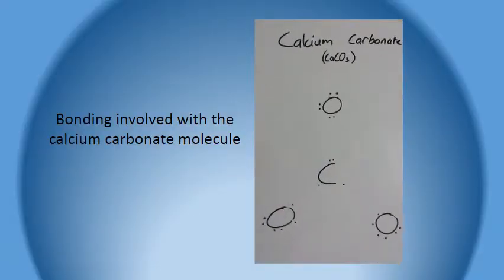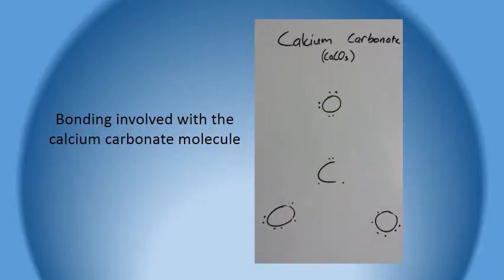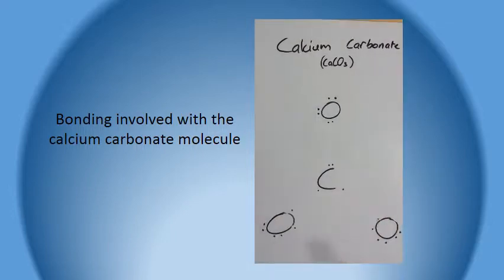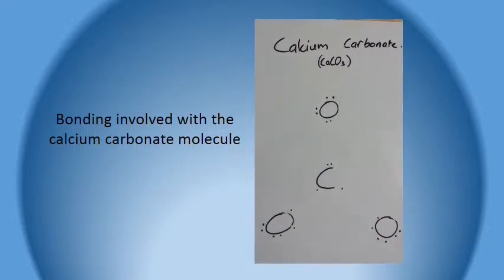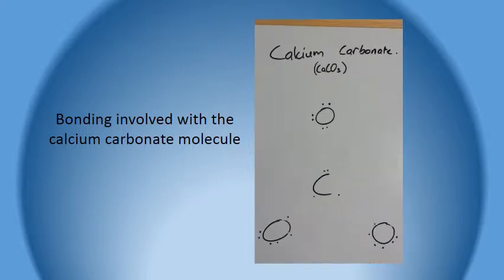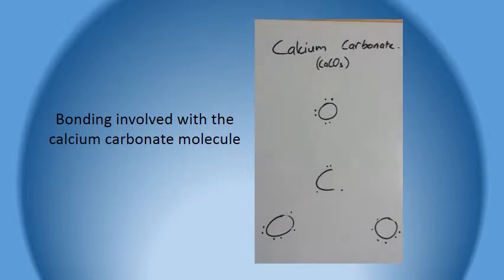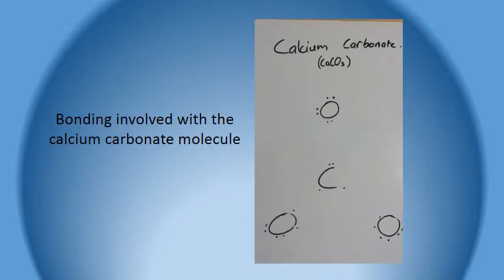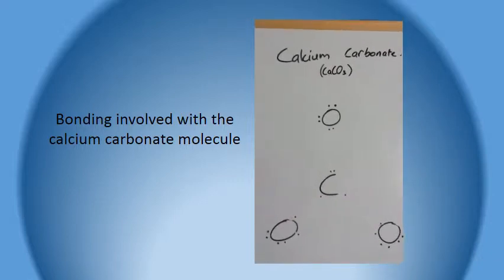When constructing the calcium carbonate molecule, first we need to make the carbonate ion, which is the combination of a single carbon and 3 oxygens around the outside, evenly spread around. The carbon has 4 valence electrons, and each of the oxygens has 6 valence electrons. Now every atom here wants to be an ideal gas and wants to have an octet, or 8 valence electrons.